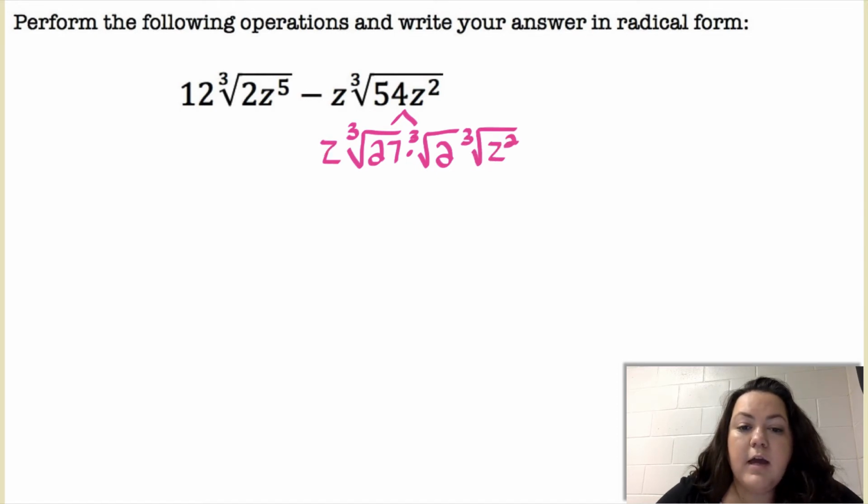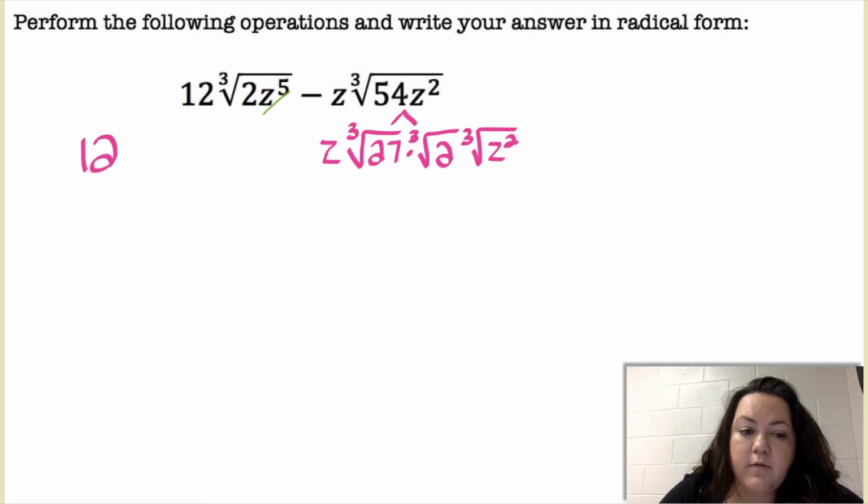Okay, so if I take the cube root, I have the z in front, and then I could take the cube root of z squared. So I just broke it up into all its pieces. And then I'm going to, on the other side, I'm taking the cube root of z to the 5th. So I have 5 z's, and I'm taking the cube root. So I'm going to take 3 of them and pull them out, and that's going to leave me with 2 z's inside of the radical.